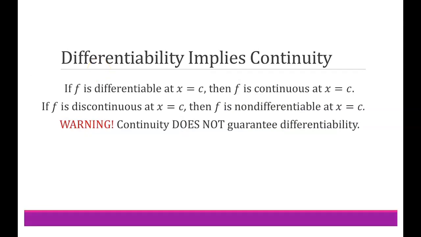Following up from that last piece of information, we know that differentiability implies continuity. So if we're told that a function is differentiable, then it has to be continuous at that point. And we know, because we just talked about it, that if f is discontinuous, then the function is non-differentiable. And it's that idea of the limit of a difference quotient. If that doesn't exist, then we don't have continuity. So if we don't have continuity, we don't have differentiability.